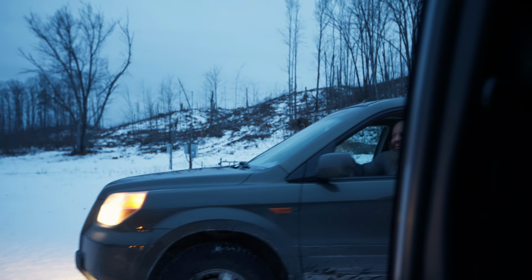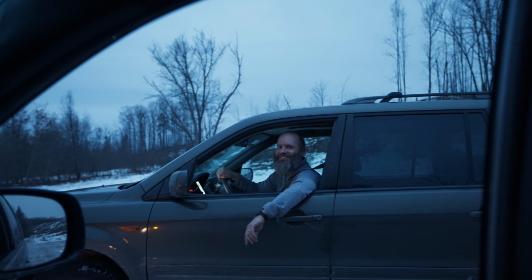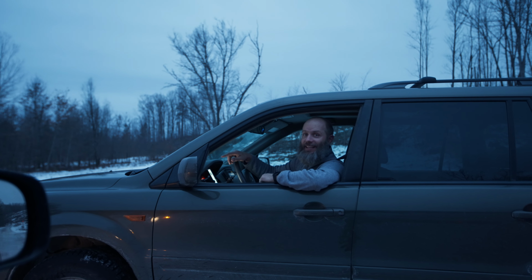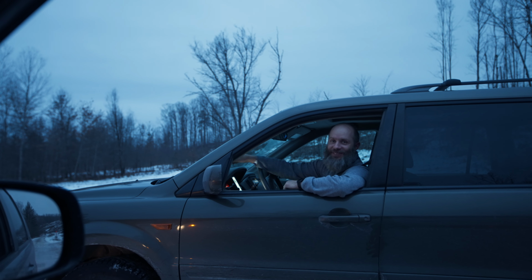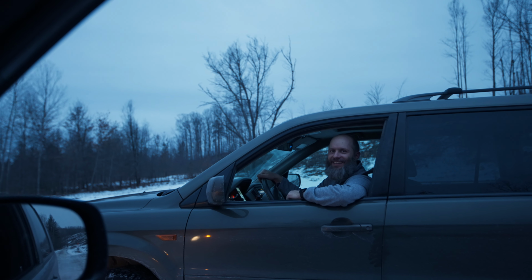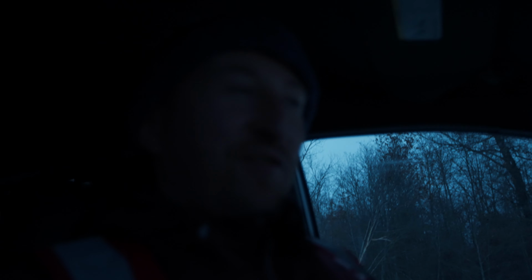I can't stop. I almost, man. What do you think about these roads? This is amazing. This is crazy. I actually stayed here hoping you would come up, because when I came looking for my phone, this turn's a little confusing. We gotta go left. Yeah, you'll end up on a snowmobile trail if you go right. Well, maybe not want to do that. All right, cool. Yeah, you see, these roads are crazy. You have to have a guide, even in the deep forest.